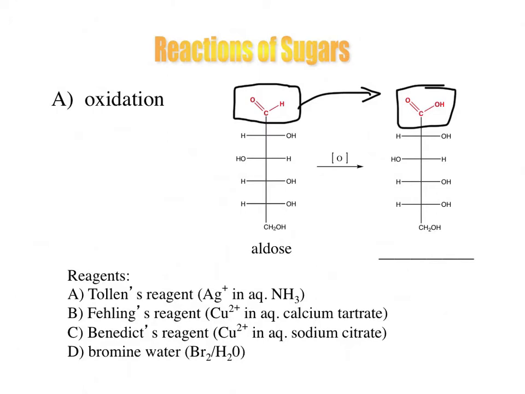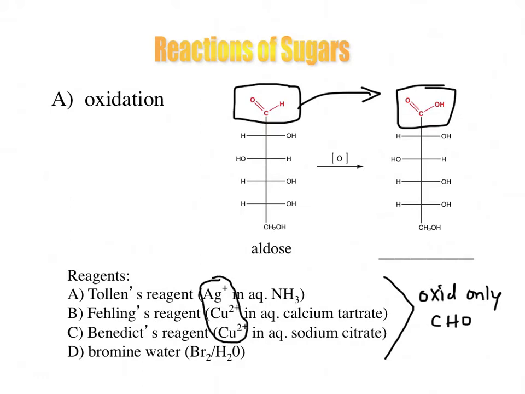And so they do not use the common reagents that you use. They use these really weird, wimpy ones. I gave you guys a list of 4 of them. These are fairly weak. They're not going to go wild and oxidize everything. They will oxidize only the aldehyde, only that CHO group. Okay, so that's why they're kind of weird. I am not going to have you memorize their names. Okay, bromine water, I expect you would know. But the others, Benedict's, Fehling's, Tollens, the important part to see is that they're all metals. We're interested in this metal part right here.